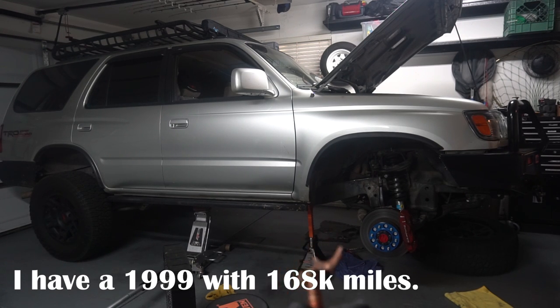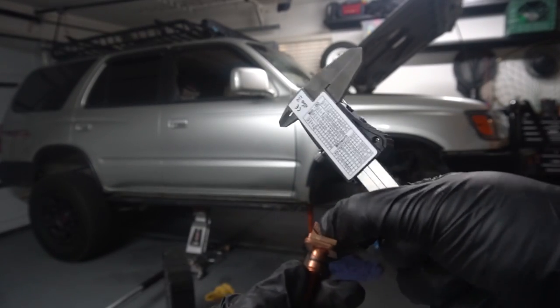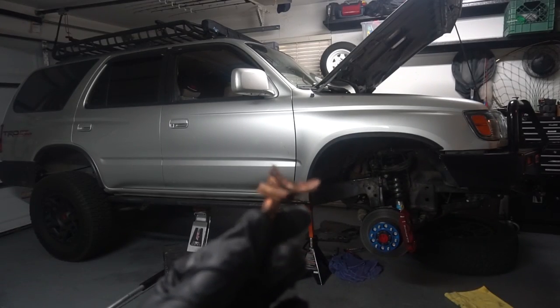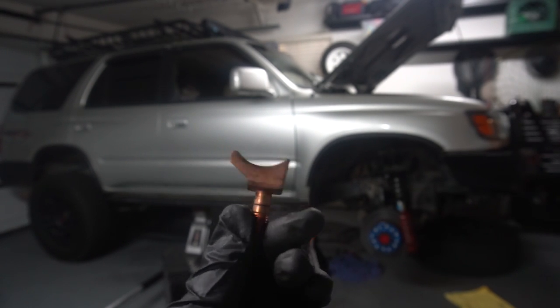The plunger seems to be in okay shape too — maybe just clean up the contact surface and it'll be good. But if you've already taken everything apart you might as well rebuild the whole thing. This is one of the reasons why your starter stops working: once the contact gets all the way thin or corroded and dirty, it doesn't get a good contact. But yeah, that's all you have to do to replace it — pretty simple.